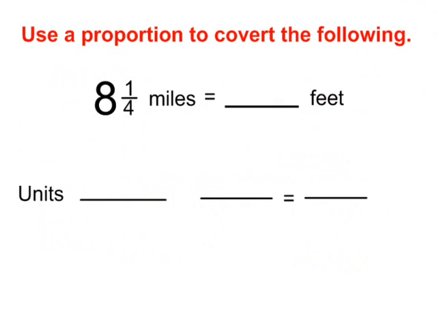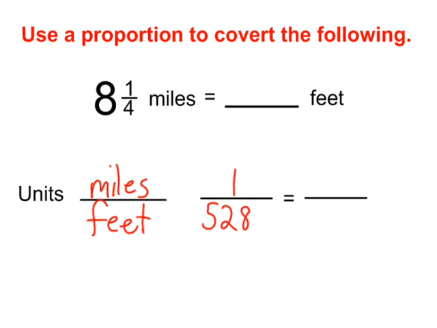Easiest way to do this is just dive right in. So here we're being asked to convert 8 1/4 miles into feet. So our two units are miles and feet. So we're going to start with what we know. Well, I know that in 1 mile there are 5,280 feet. And we know that we have 8 1/4 miles. Now what I like to do when I'm given a mixed number is actually convert it into a decimal. So rather than writing 8 1/4, I'm going to put 8.25 miles. What we don't know is how many feet is that.